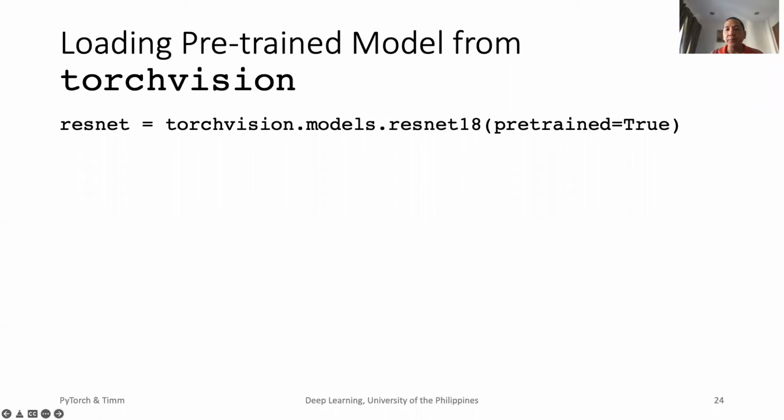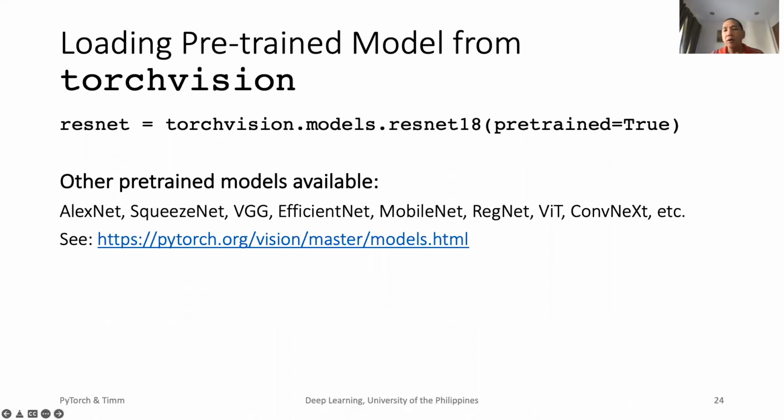TorchVision enables us to build and initialize state-of-the-art models using pre-trained weights. In this example, we construct a ResNet 18 model and initialize it with weights from a previously trained ResNet 18 on ImageNet 1K. This ResNet model is ready to be used for inferencing. There is a long list of models that are available for use in TorchVision. Please visit this link.